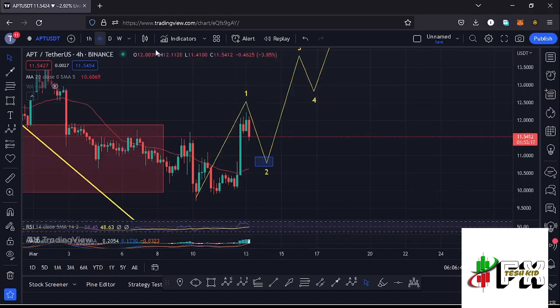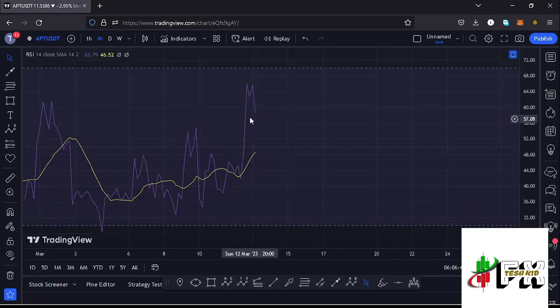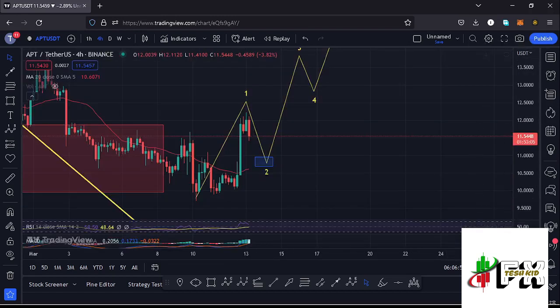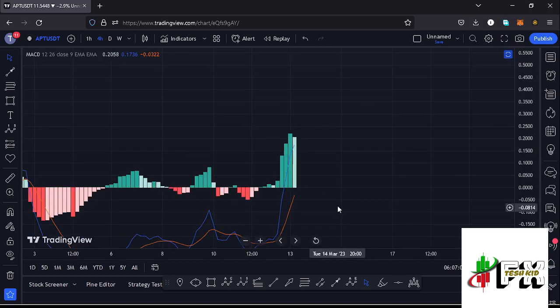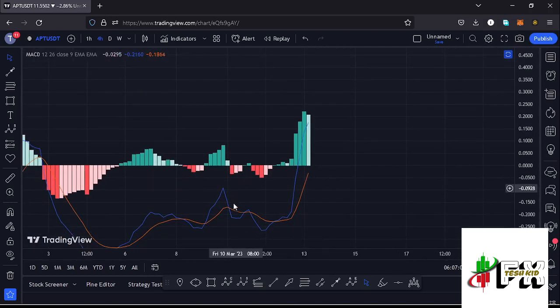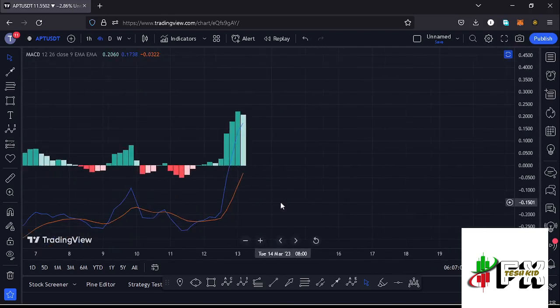And jumping back to the 4-hour chart for further analysis and also take a look at the indicators, on the RSI we are trading at around the 59 mark, meaning we have massive room for us to fully support higher prices in the formation of that wave 3. Also taking a look at the MACD, we have been able to print a bullish cross, fully suggesting higher prices are still coming our way.